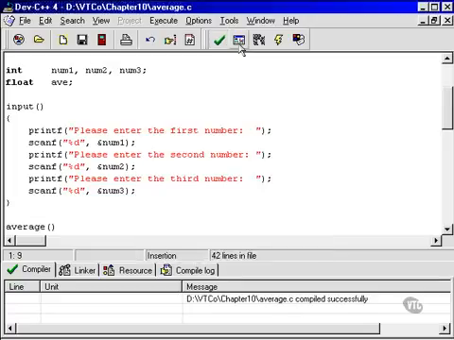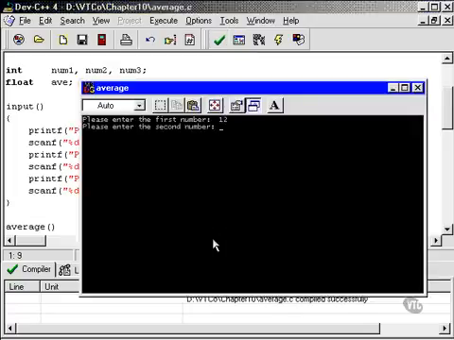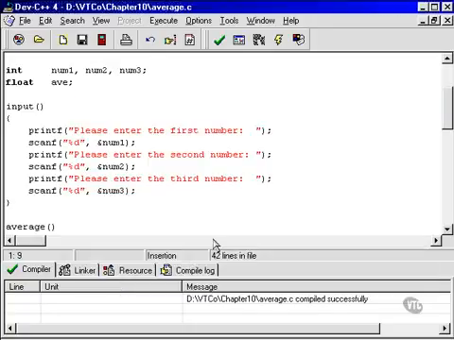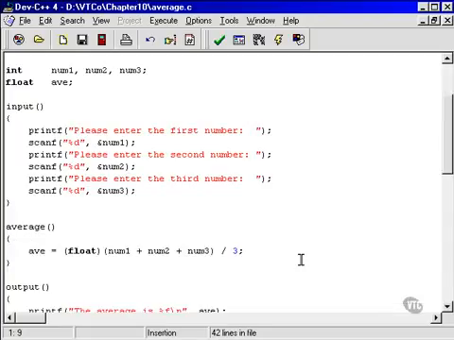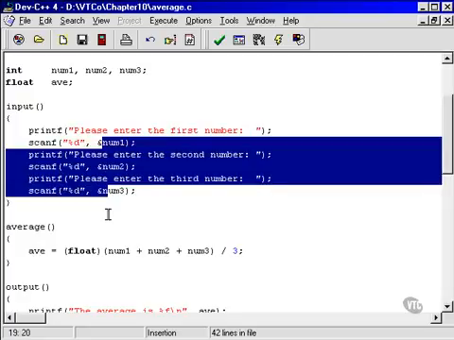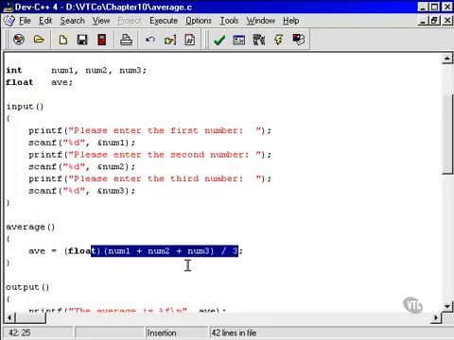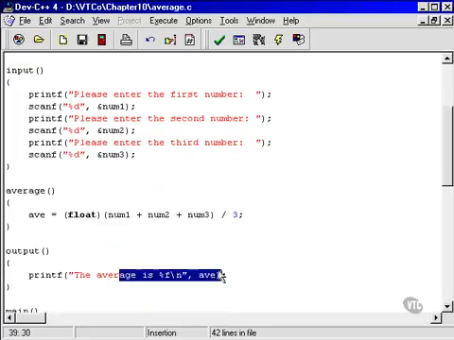No errors this time. Run the project, enter the first number, 12, 34, 56. The average is 34. Believe it? Well, it is, believe it or not. Okay, so now it is working. That is, I guess, the classic example of how global variables can be used. You can initialize them in one function, involve them in a calculation in another function, and use them in a third function if you need to.